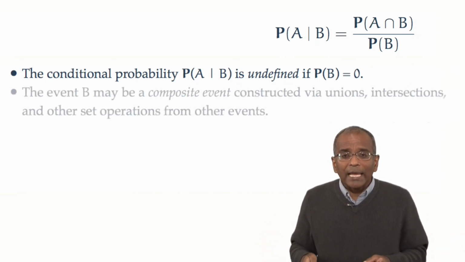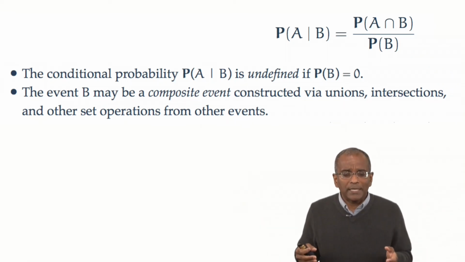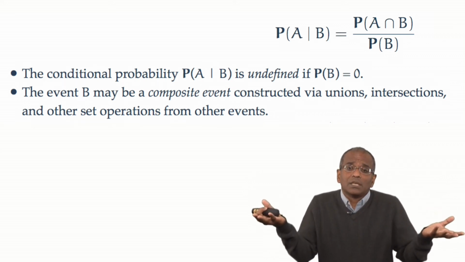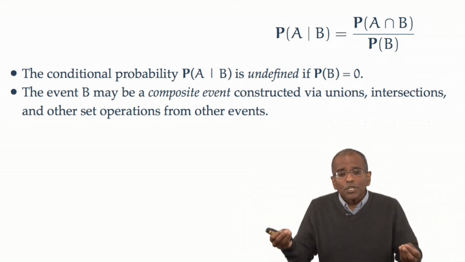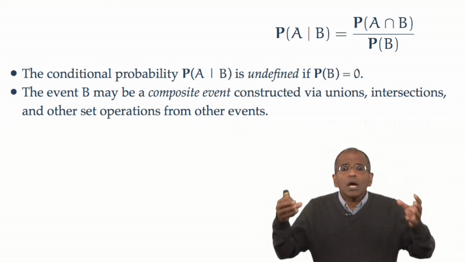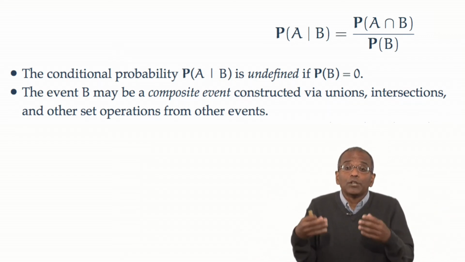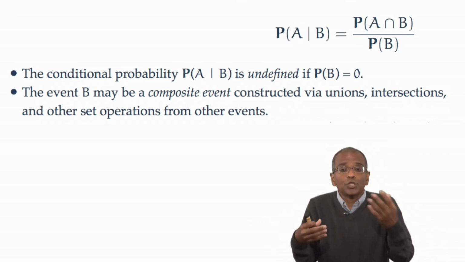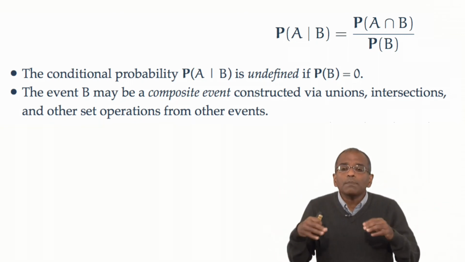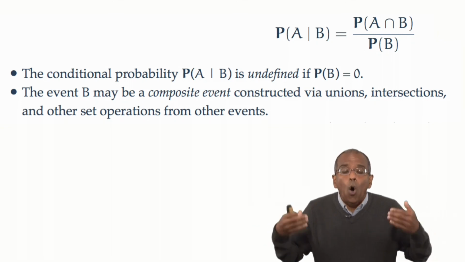Now, the events A and B I've given you here are arbitrary events in some common probability space. We put no restriction on the nature of these events. They are subsets of the sample space. And in particular, the ancillary event, the side information B, could be specified in any fashion whatsoever. So, for example, B could be formed from intersections, unions, other set operations on other events. B could be a composite event. It makes little matter. At the end of the day, we have a subset, and we're conditioning on the occurrence of that subset.